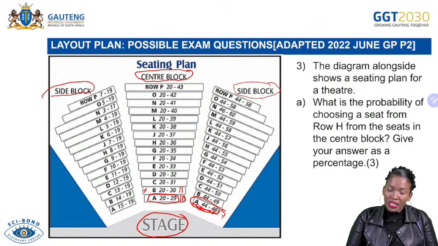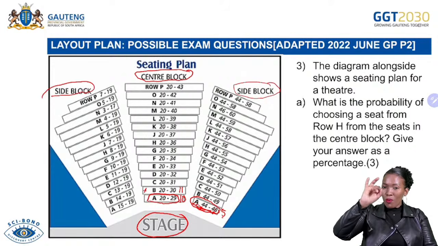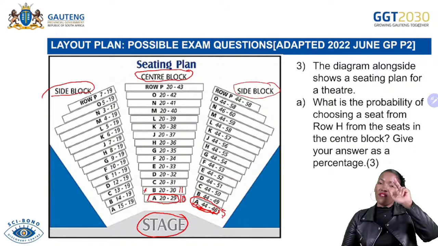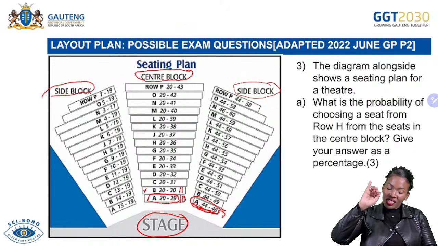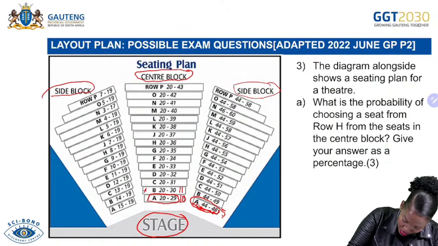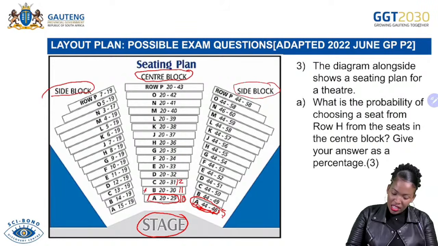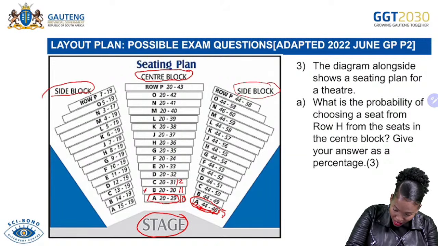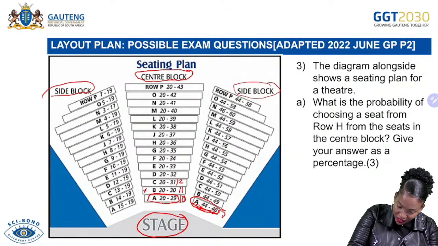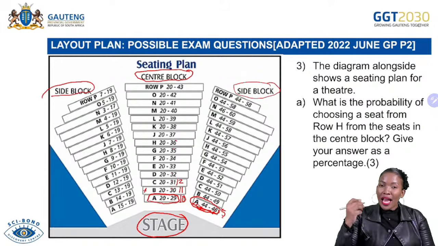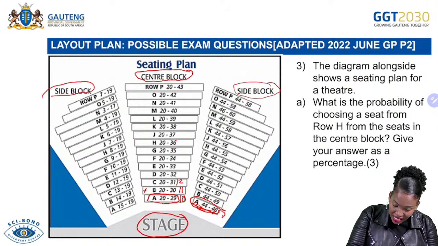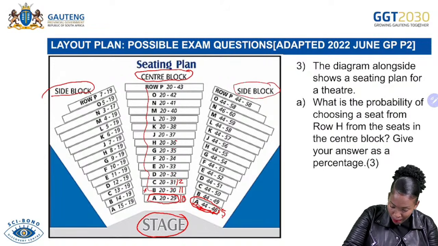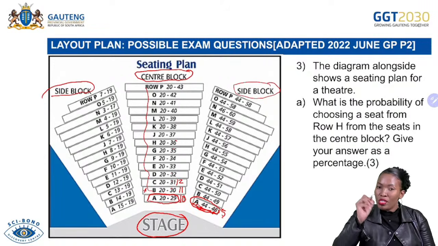I'm doing this last example. At C block, how many seats are there? 20, 21, 22, 23, 24, 25, 26, 27, 28, 29, 30, 31. So it is how many seats? It is 12 seats. Do you guys see the pattern here? It was 29, 30, 31, 32, 33, 34, 35, 36. So they are just increasing by 1. Because this side, it is the same. It is the 20s. It is all the same. So even the number of seats, they are also going to increase by 1.